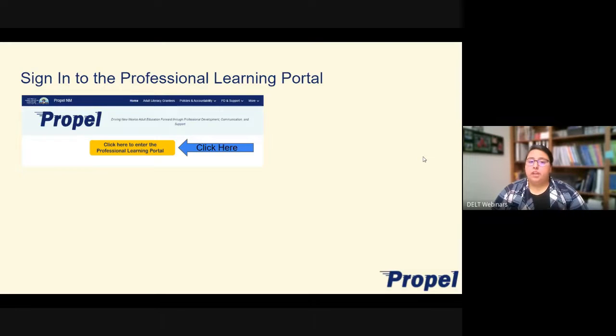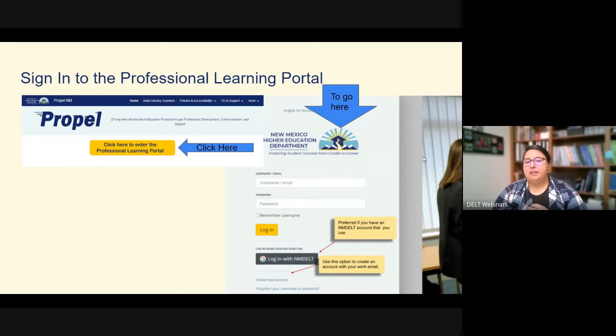So in order to do that, you would go to propelnm.org. I got it. And you would click the link to enter the professional learning portal. Once you have clicked there, you would go to this page. Now, it is preferred that you log in using an NM account. If you do that, it'll quickly connect everything together.